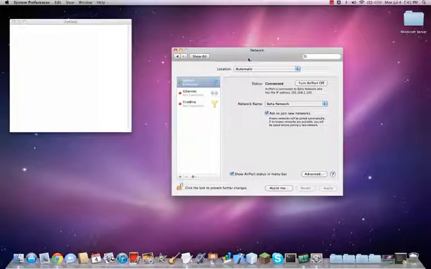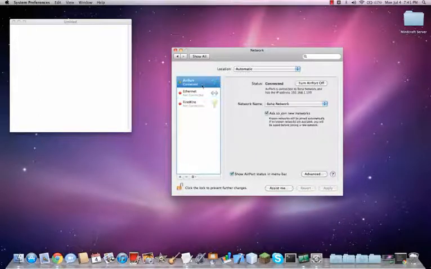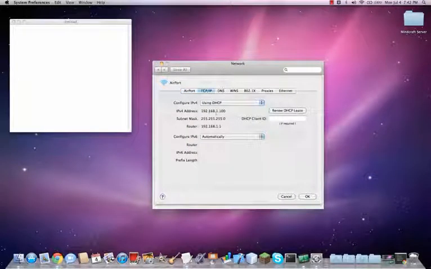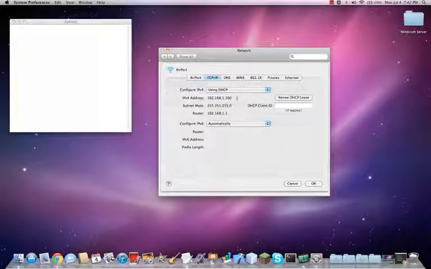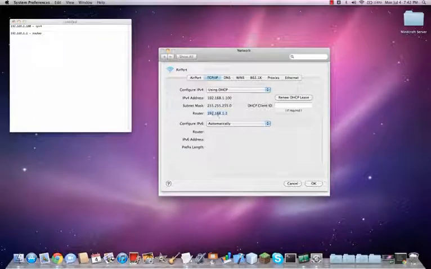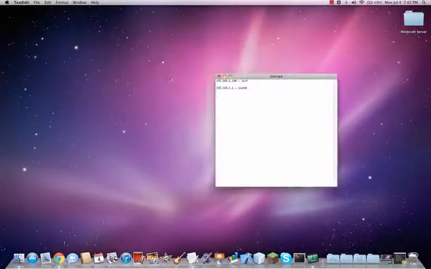Alright, once you have this window open, choose whichever of these is green, whichever of them you're connected to. Mine's airport, I'm a MacBook Pro, and choose advanced. Move over to TCP IP, and we will need our IPv4 address and our router address. This is also known as a default gateway. Once we have those both written down, we can hit OK, quit system preferences, and now open our web browser.